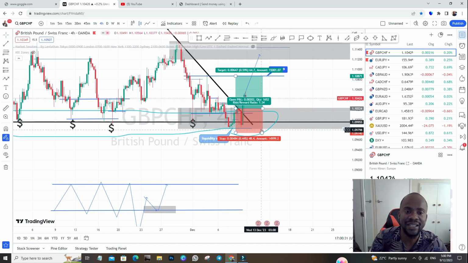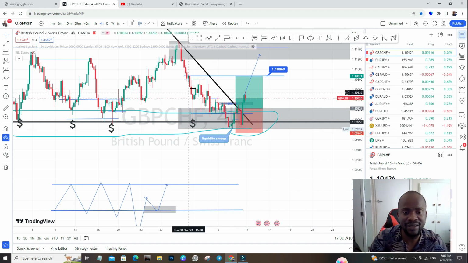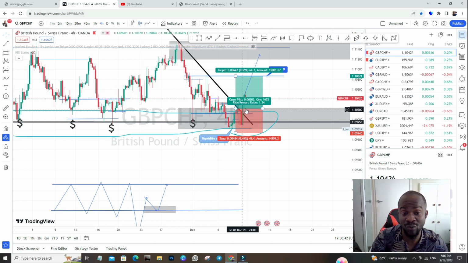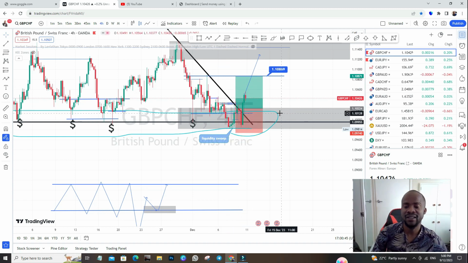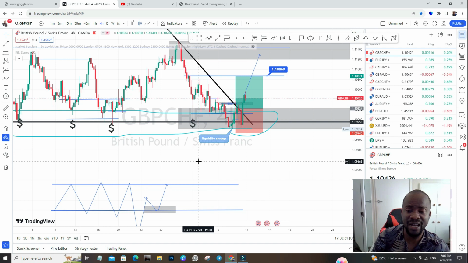This trend line here was a kind of protector. My plan was that once price breaks out of this trend line, then most likely price is going to go to the upside, and you can see that it's playing out according to how I have planned it. Now I will not be going further. This is the only trade I have for you for this particular video.